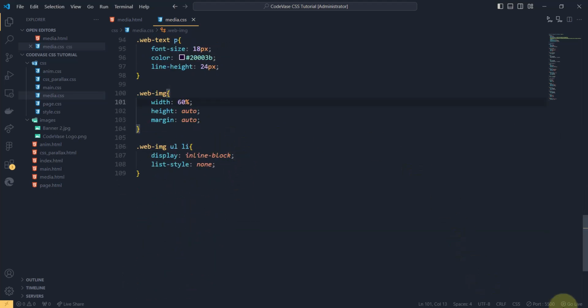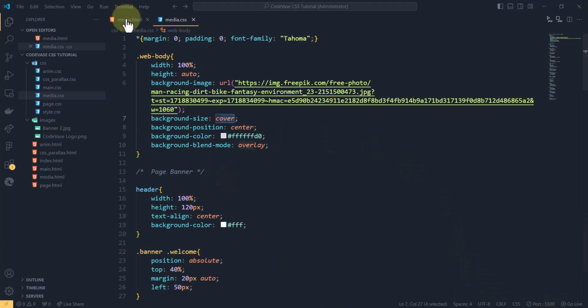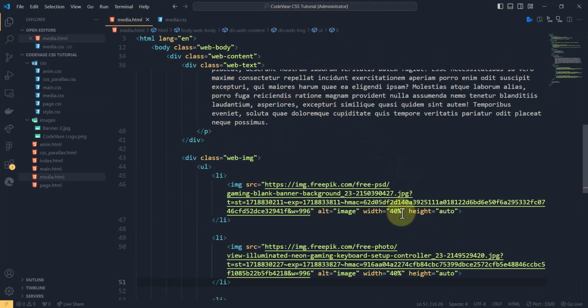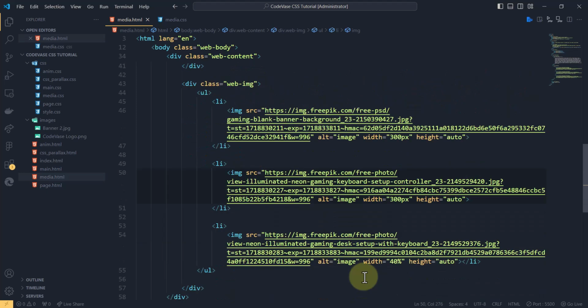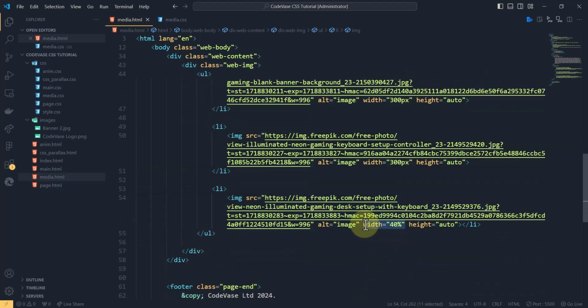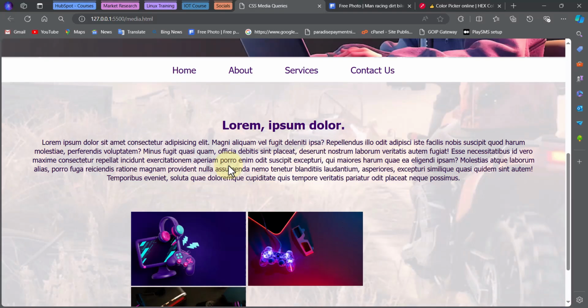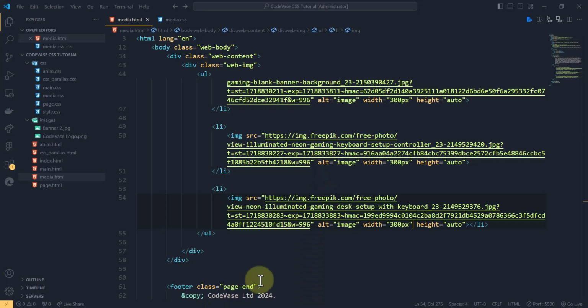Make it 60% again. Okay, let's see. Oh, the width. Yes, the width is what is bothering you. So let's reduce this width from 40% to 300 pixels each. I'm going to just copy this entire property here. I don't want to stress myself. Paste it here. Paste it here. Save. Check it again. The last one didn't make it, so let's do 250 by 250 by 250. Let's see if that will do it.